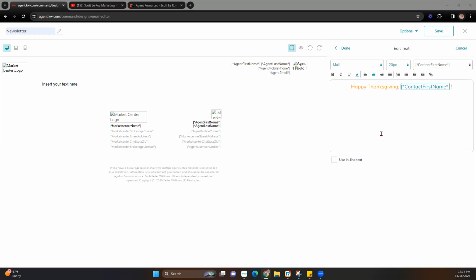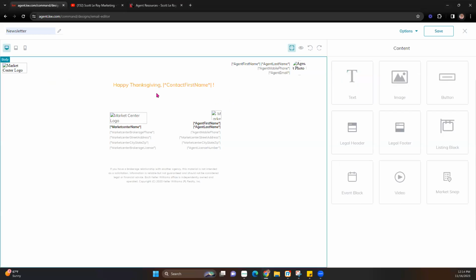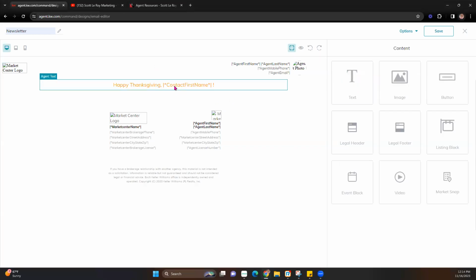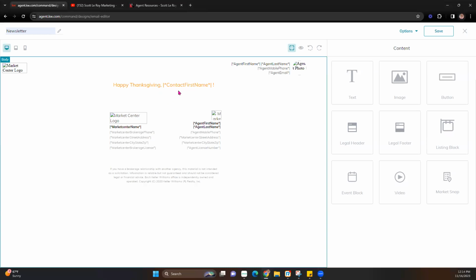The next important thing is that, as you can see, there's no save right here. The only save is up here. Your save button when you're using this text field is the done button. So if you don't hit done, it's not going to save that information. I'm going to go ahead and hit done, and you'll see that it has plugged that information in and changed it the way that I had it.